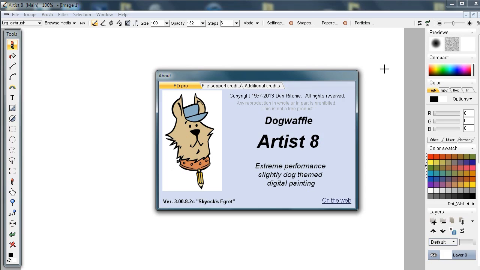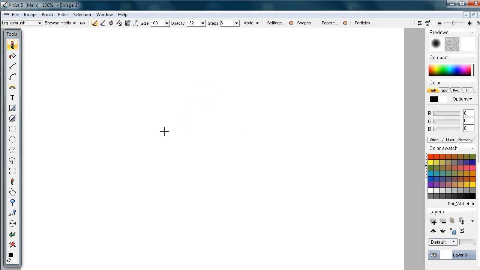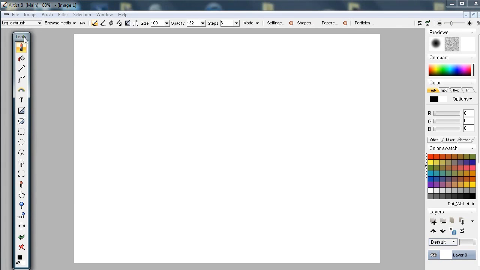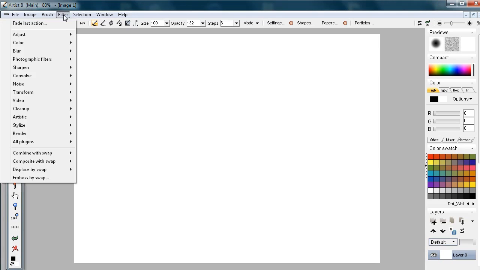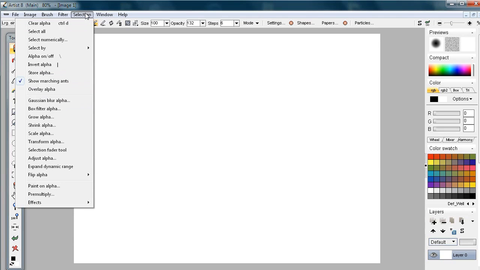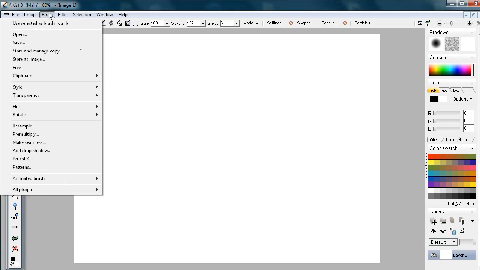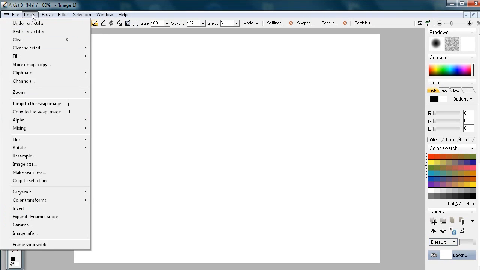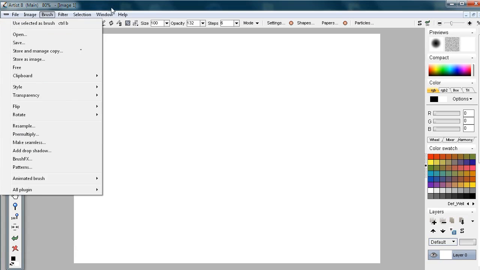Now, what I want to do is kind of recap where we are with this. There is a lot of things to talk about, and I don't think we'll cover everything nearly enough, probably 1% of it all. You can see this is primarily a paint program, but it has some great features for special effects, lots of filters, different techniques for selections and masks. A menu that's dedicated to brushes, particularly custom brushes as we call them. These are potentially large image-based brushes, and then tools for manipulating your images as well.